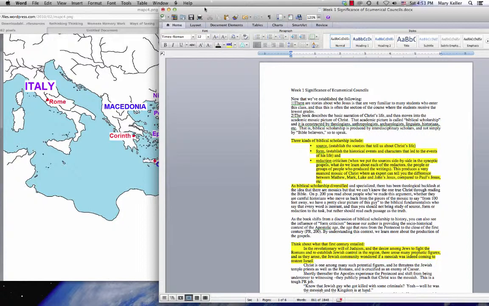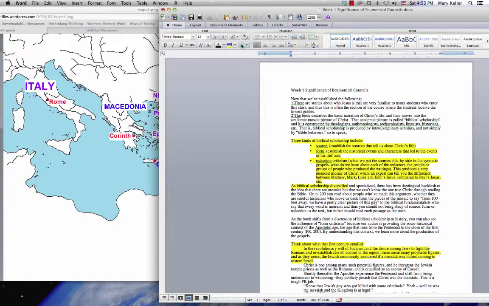You get this mosaic. Now, as that stuff diversified over time, there was a backlash. There were people who wanted to say, you know what, let's just step back from the mosaic and I can give you a nice picture of who this guy was, and we can agree on basic elements of a life. And there were other people who said, quit doing source, form, and redaction. Every word in the Bible is inerrant. Every word is truth. You're doing the wrong thing with the Bible when you try to bring the tools of the Enlightenment and reason and argument to the task. This is a mystery, it is divine, and every word is the truth. And so those kinds of backlashes have happened.